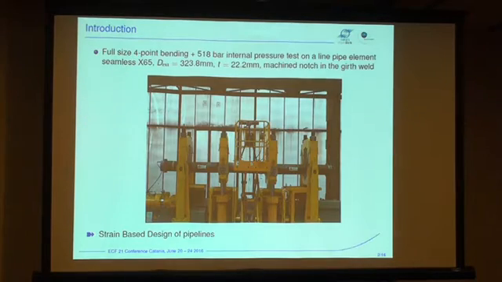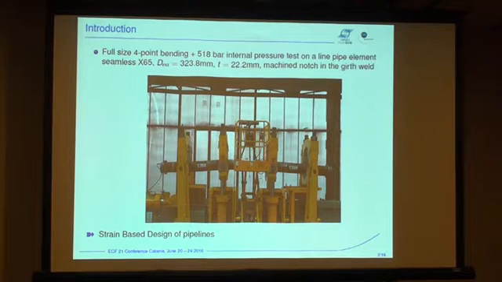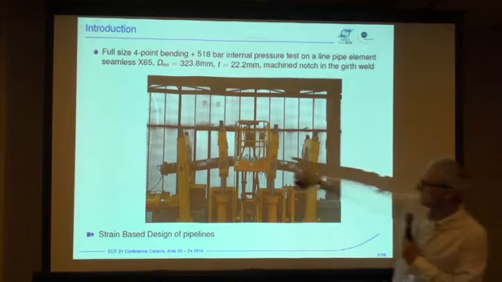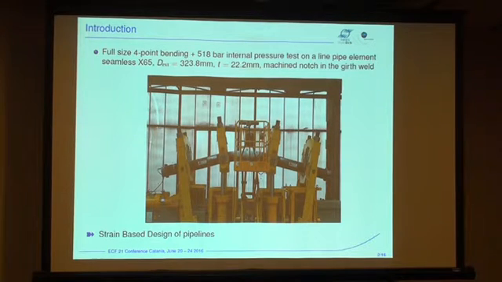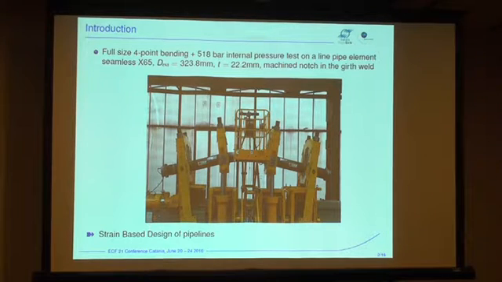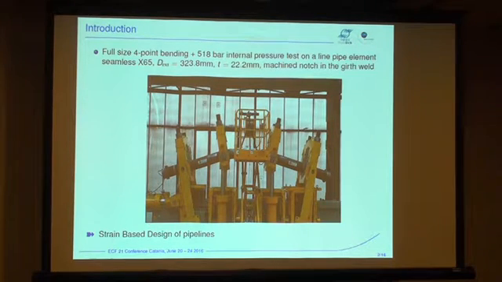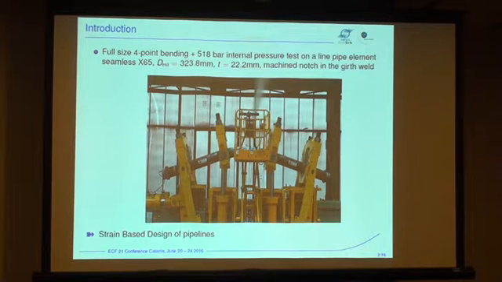I will play the movie once more, and you will see that we have a first step where we bend the pipe. You can see the extensometer, which is here to measure the crack mouth opening displacement. We did an unloading step, which allowed us to use replicas to measure crack advance on the crack opening. And then we reloaded the pipe. There was a second unloading. And then, at the end, there is burst — the pipe is pressurized with water, and you see the water coming out.